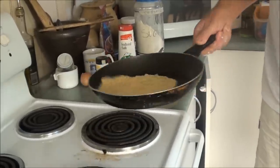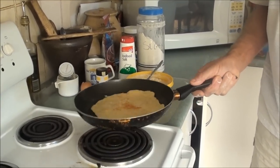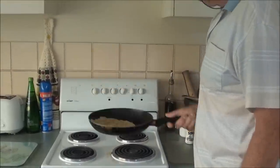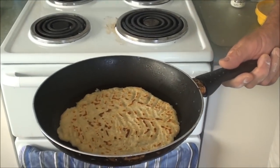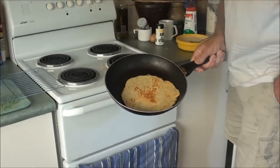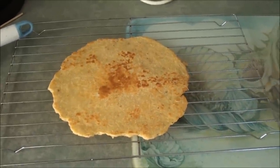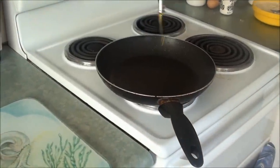I think I'm ready to turn this one over now — it's got a nice colour on that side. I'm going to get the other side nice and brown and do another one like that. Just going to let the other side get a bit browner. This one's ready to come out — it's got a beautiful colour. Smells nice too. I'll take the frying pan off the hot plate before I put the second one in, otherwise it'll cook while I'm trying to spread it out.